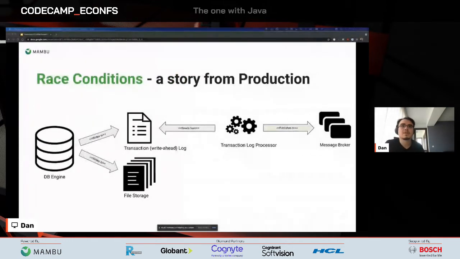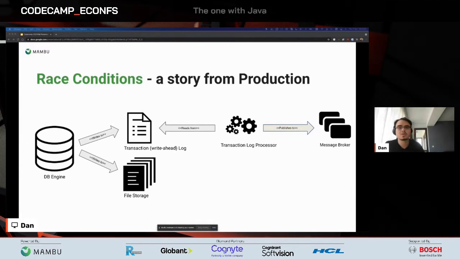As I promised earlier, I'll share a quick story of a bug we encountered in production. It was happening from time to time. That was the interesting part. It wasn't easy to reproduce. When a specific peak load would be processed by the system, some payments would get stuck and we wouldn't have a straightforward way to understand why.